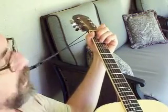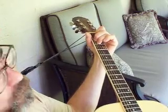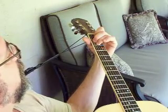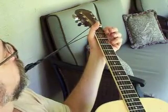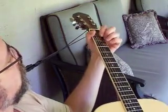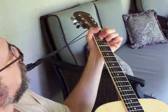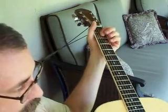And you don't really need to do that. The E's, at this point, for all practical purposes, you should just leave the E alone. Well, there is one thing you could do. While you're anchoring your E with the two fingers that are on the second fret, your pointing finger, you could actually take it off and put it back in. So now we've taken the song from this, now we're doing this.